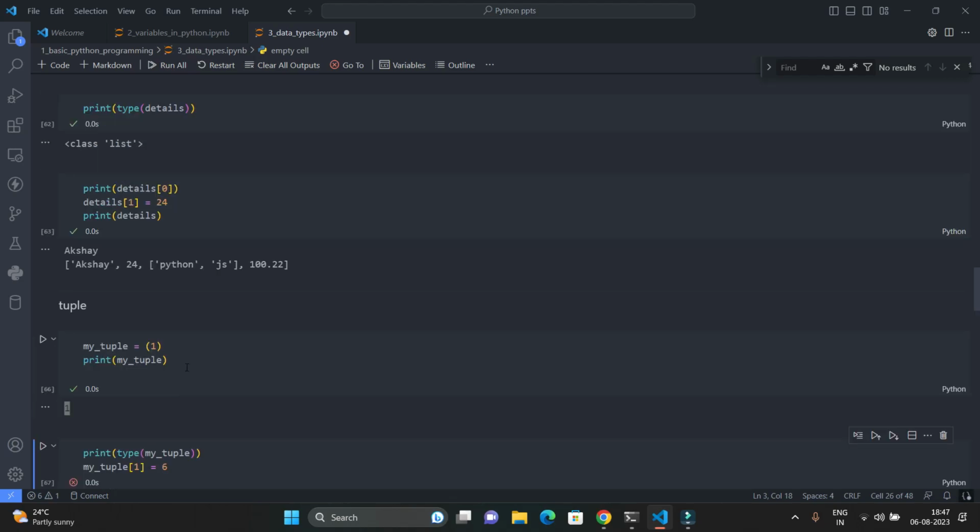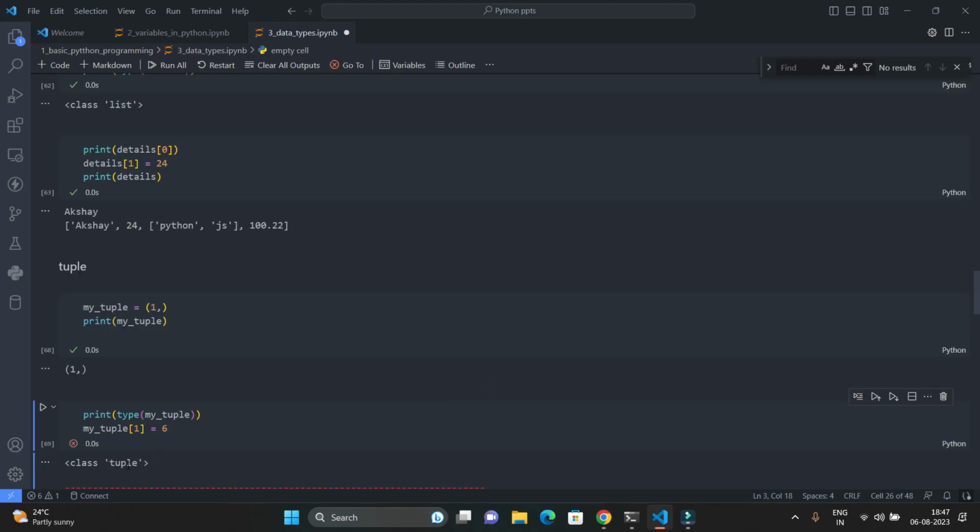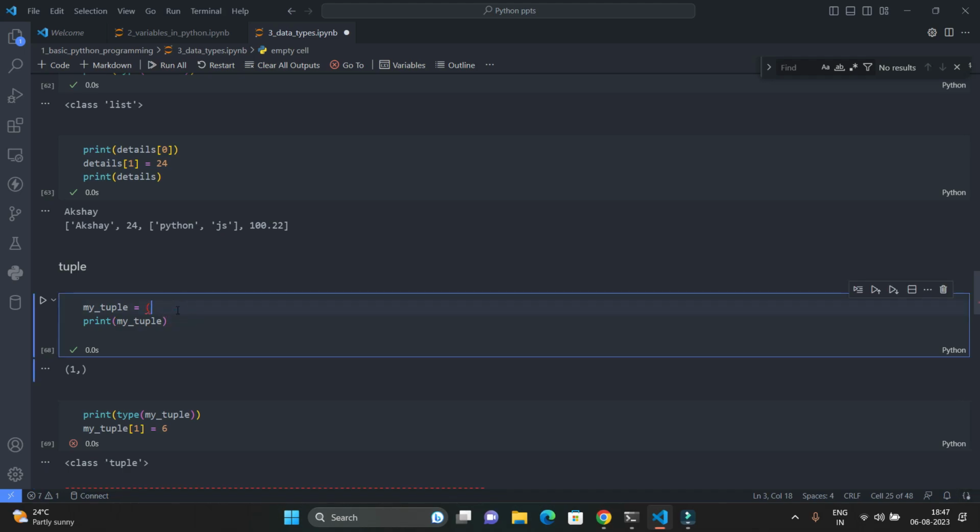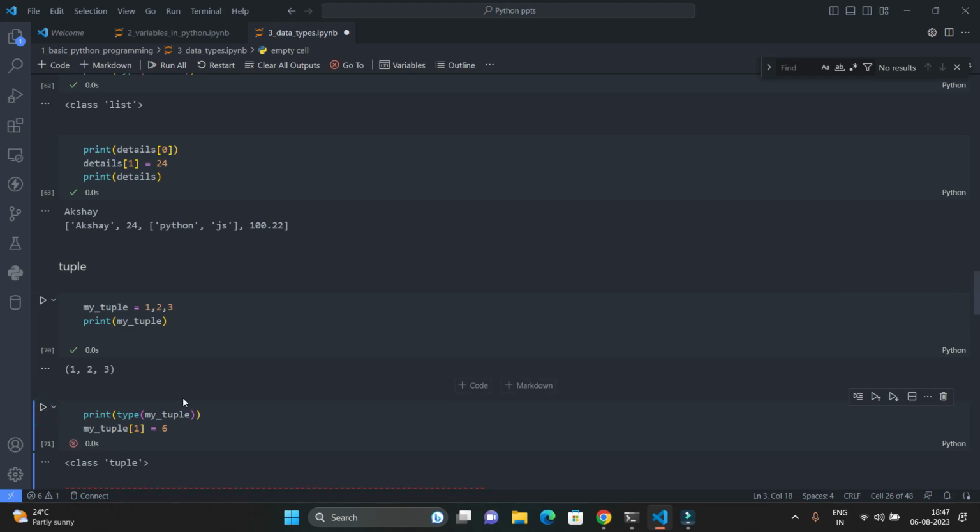its type is integer, it's not tuple, because Python got confused. When we create a tuple with one element, we need to provide a comma, and if we provide a comma, then it's a tuple. Okay, now you can see it's a tuple, and if I do this as well, then you can see it's a tuple. And there is actually no need to use these parentheses. We can create a tuple in this way as well. So I will create this. You can see the tuple is created, and you can see its type is tuple itself.